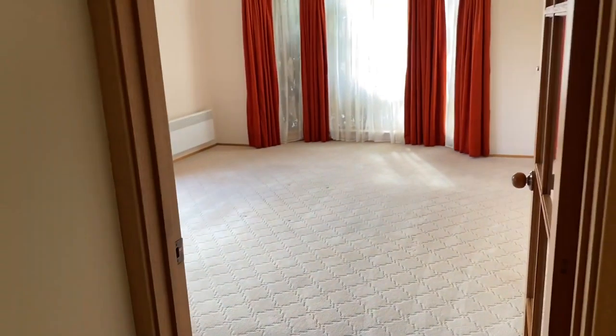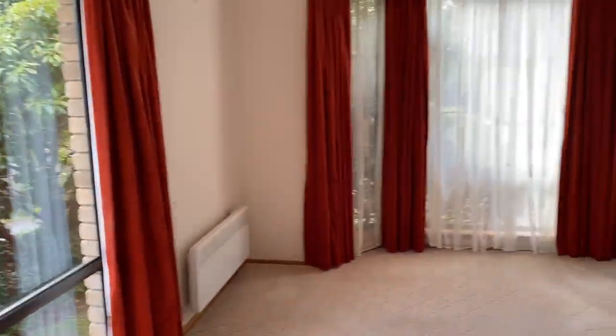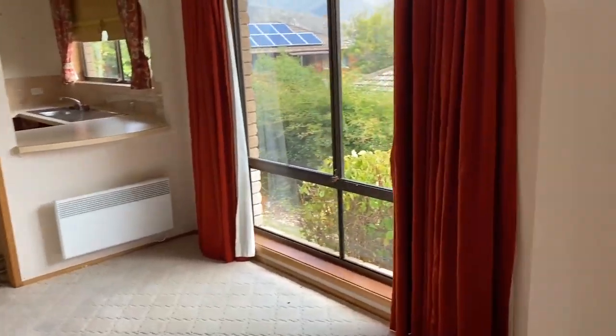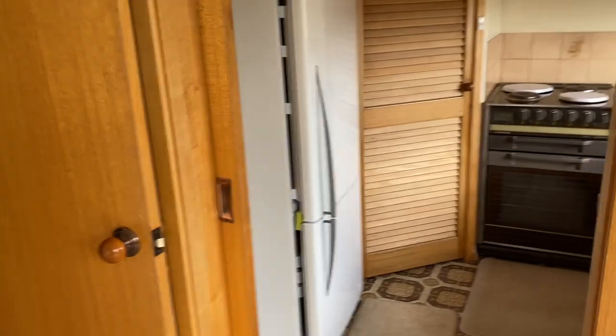To the left side when you enter the hallway, and then to the right we have a lounge room — this is actually a really good size with wall panel heating and NBN ready. You can obviously close that off from the hallway. Then we've got our little dining section, which also has a wall panel heater and is a great size as well. That just links off from the lounge room.